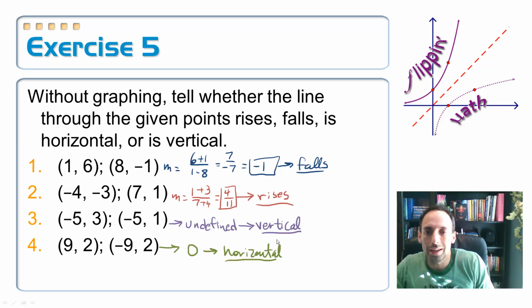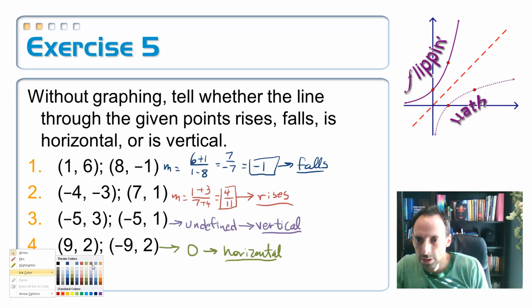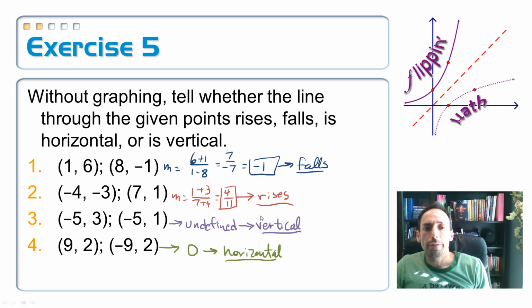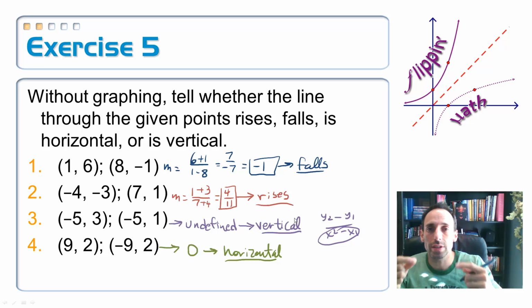So my question to you is, how did I get it so quickly without writing any math down? So let's look at this again. Up here on number 3, change this color over here to purple so we match it up. Okay, if it's vertical, that means it's undefined. And if it's undefined, if we have y2 minus y1 over x2 minus x1, the denominator x2 minus x1 must be 0. The only way for it to be 0 is if the two x's are exactly the same. So you subtract them and then you get 0. So I can see here that the x's are exactly the same, therefore it makes a vertical line.